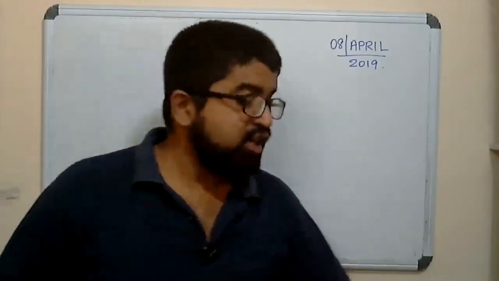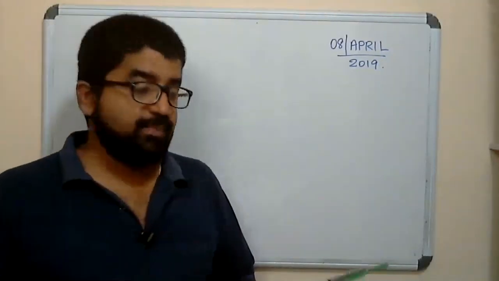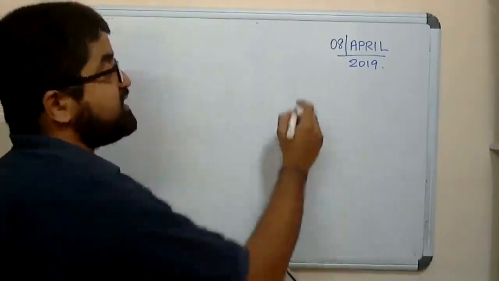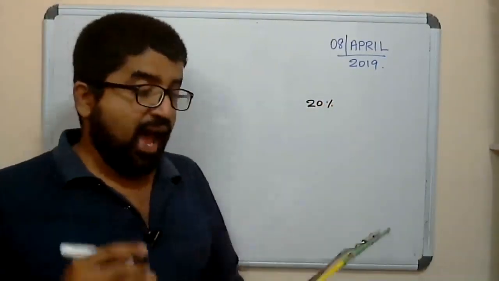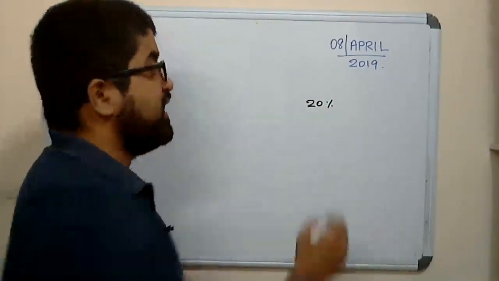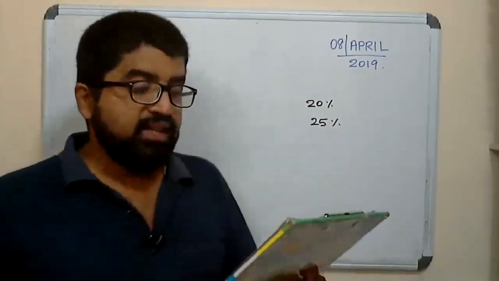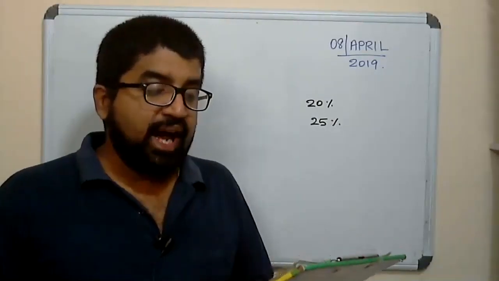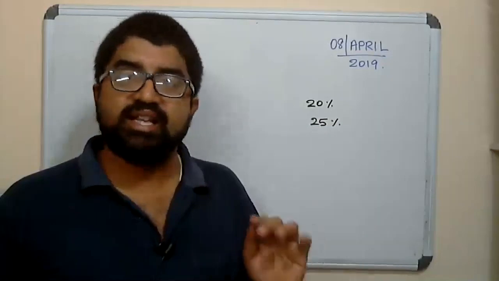Suresh initially has rupees 200 with him in his Paytm wallet. He first increases this amount by 20 percentage, and then once again increases his amount by another 25 percentage. The final value of money in his wallet will be how much percentage greater than the initial amount? That is the question.